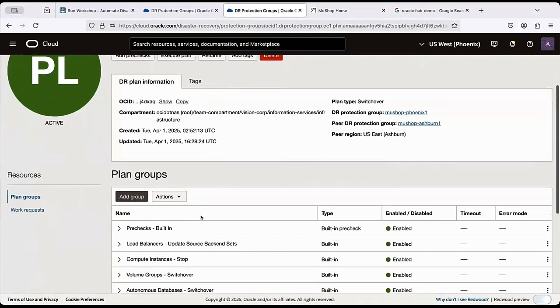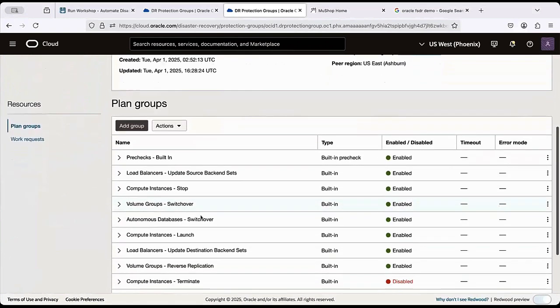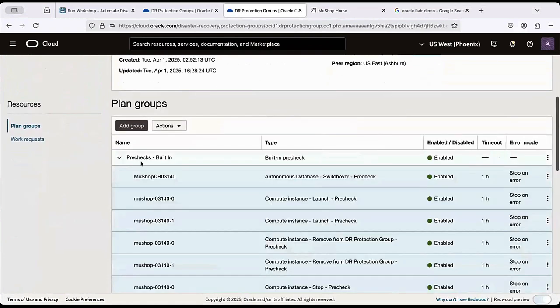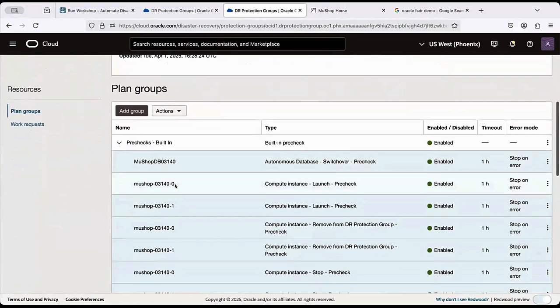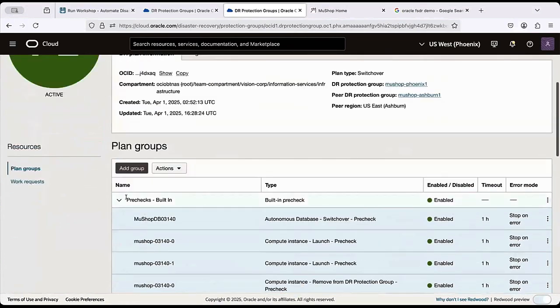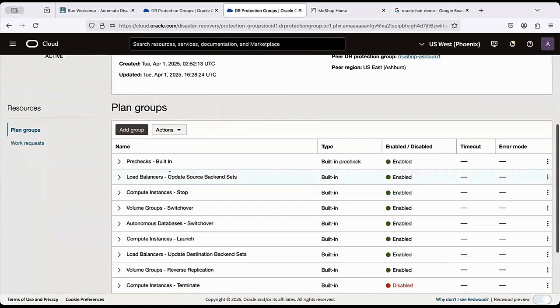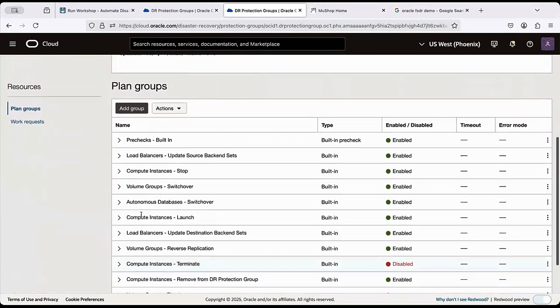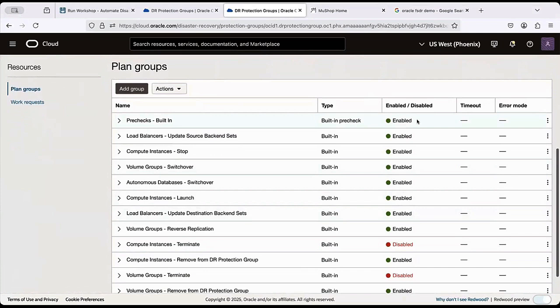And then from here, you have some built-in pre-checks right here. So you can see the list of that right here. You can see load balancer, so update, source, back, and set. So you can see all the lists right here. And then you can enable or disable some of these features or groups.